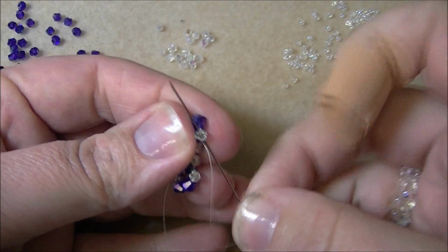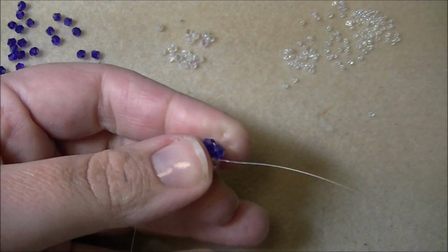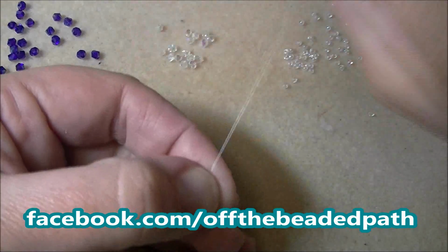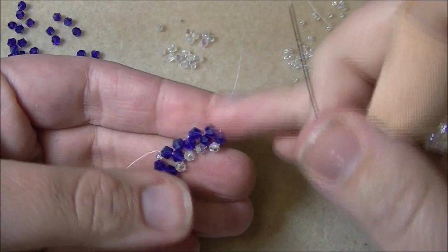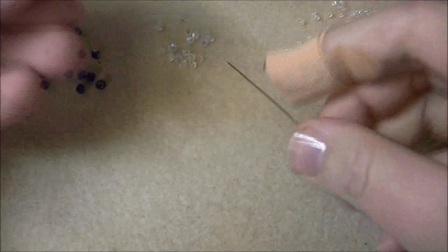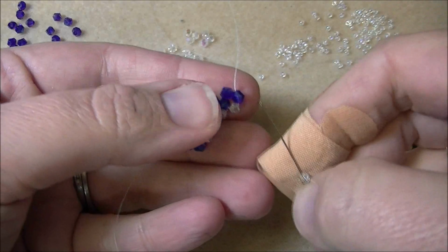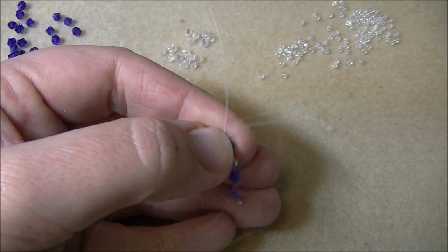And as you can see, when I go through a bead, I put my finger on that bead. I use my thumb and my pointer finger to do this. And this will keep the bead in place, and it'll keep the thread good and tight as I work. So that way it keeps everything together. Coming towards the outside, if you'll remember on this box, I told you to pick up your 4mm first. So I'm going to pick up 2 4mm and 1 3mm. I'm going to come right back through the same bead that I'm coming out of so that it makes a circle.